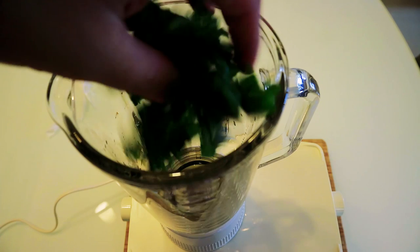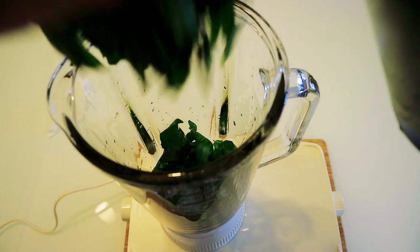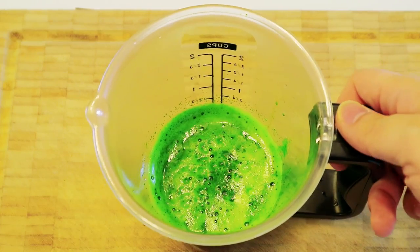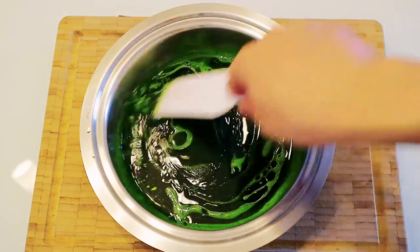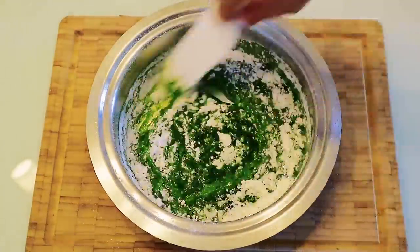Okay, so to make the sweets roll. First, you will have to put the spinach leaves and water into a mixer to get a spinach juice. Don't forget to sieve the mixture before you proceed to the next step. In a large bowl, add oil and half of the sugar into the juice and stir well. Then sieve the cake flour into the mixture and mix well.